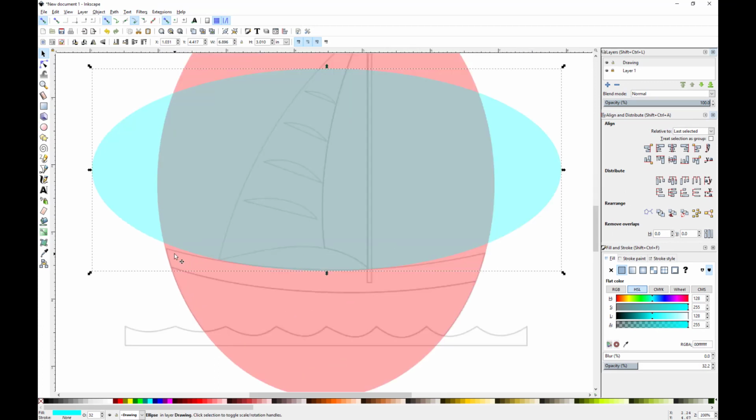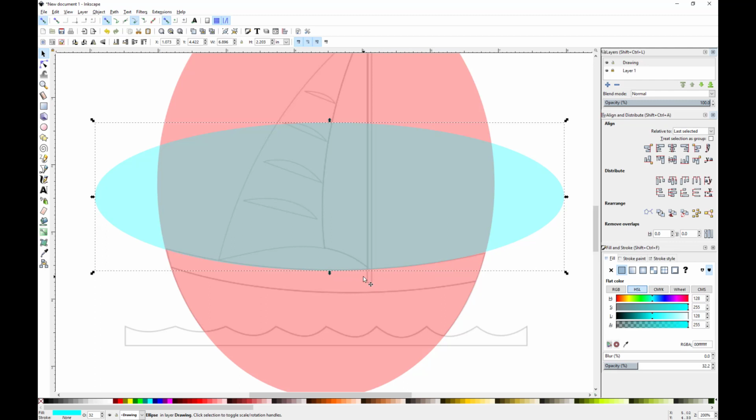You can see that right here, if I zoom in a little bit, I don't have this ellipse matching quite right. So I'm just going to click and drag this ellipse down a little bit and move it up until I have the shape the way that I want it. That is too far, so let me grab the top here and pull that down, make it a little bit longer and narrower. When I do that, you can see that it is approximately the top of that boat right there. Right, so that's the exact size that I want it.